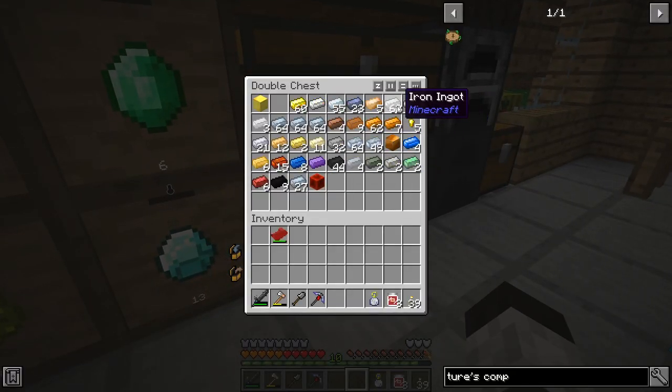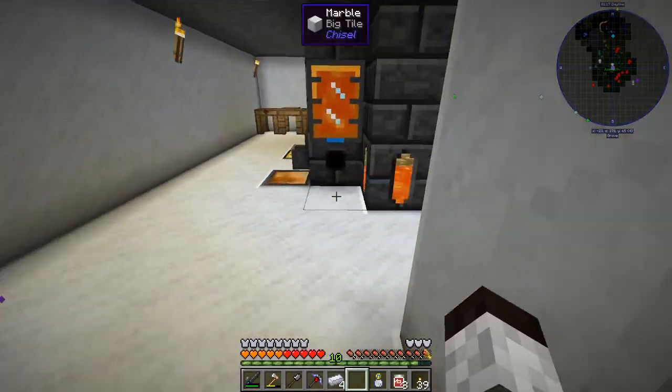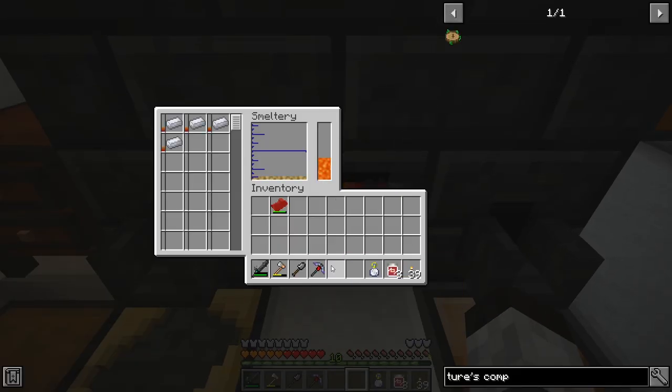Let's see. There's a silver. Where's the iron? There's aluminum. We need that, right? Let's get that. So put that in there.